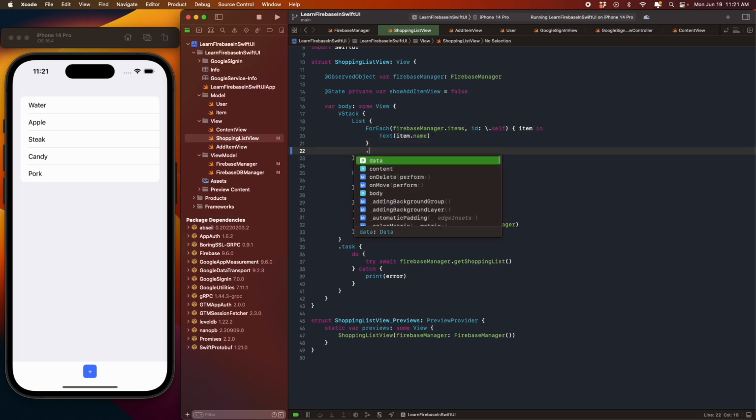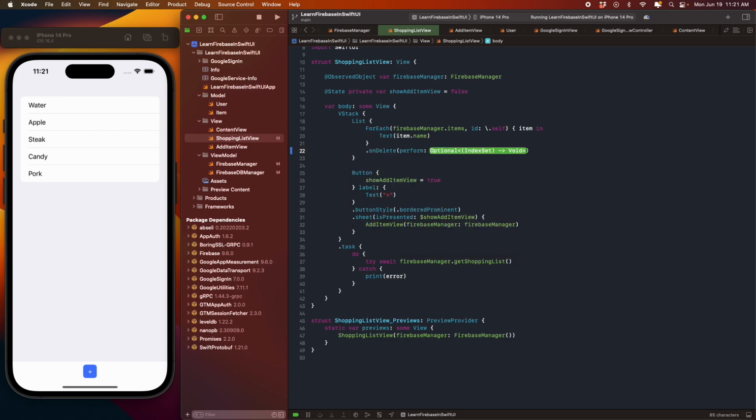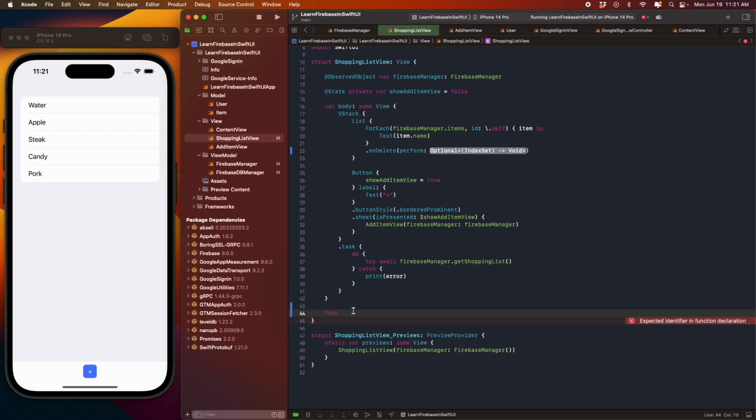I want to enable onDelete and perform a function. I believe that function is called delete at offsets. I think I forgot the syntax, so let's go online, take a look, and see where we can find it.